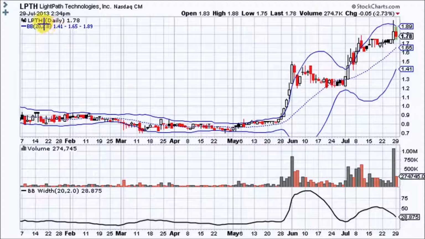Now let's take a look at LPTH. This one also had a long period of consolidation with a low bandwidth reading, and then right here on really good volume, the biggest on the chart at the time, it broke out from about 80 cents to $1.50 in what looks like 5 or 6 sessions. Okay, biggest volume at the top on that beautiful tall white candle that closed very close to the high of the day. Then it went into a period of consolidation, and it was about a month long.